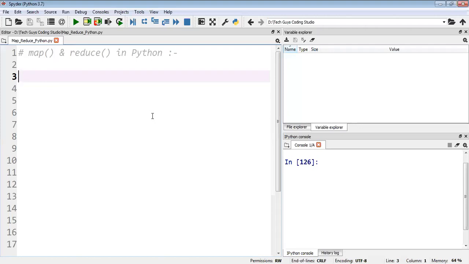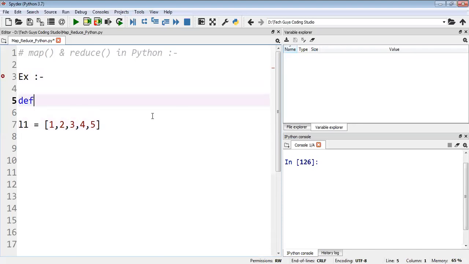First I'll explain what the map function is. Before that, I will create a normal function to get the square of numbers. We have one list. First we'll take one list, and in the list we have some elements, one comma, like this, normal numbers. Okay, this is my list.